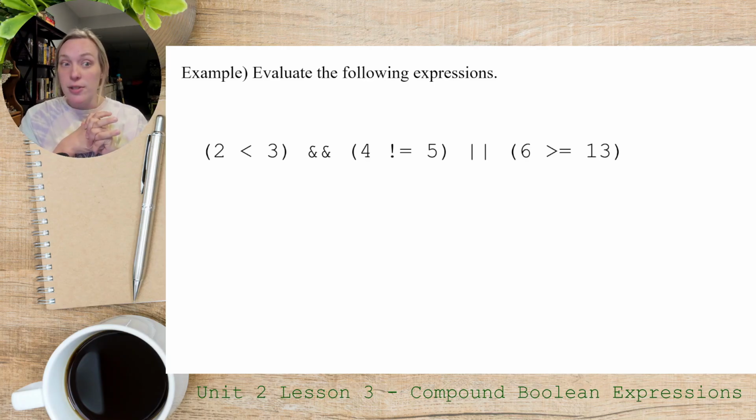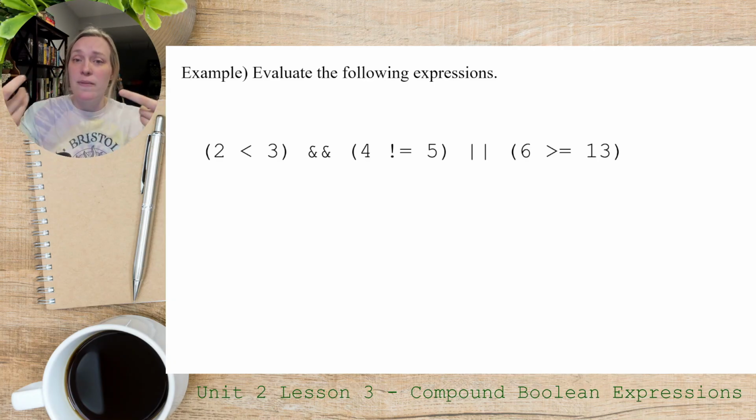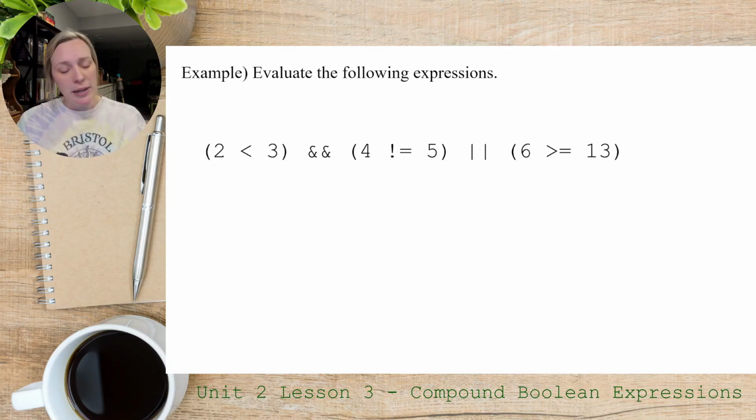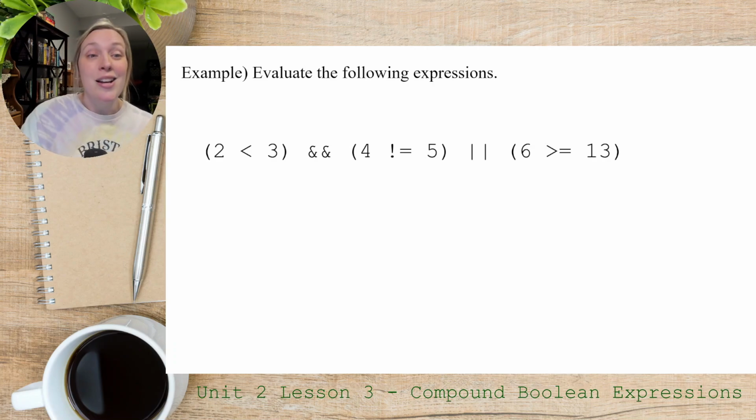Relational operators, like the greater than, less than, not equal to, all of those happen before the Boolean operators. So if I didn't have parentheses here in this expression, it would evaluate the same. But notice how the parentheses do make things visually easier to group together. So if you have to overuse parentheses, okay? So what's going to happen here?